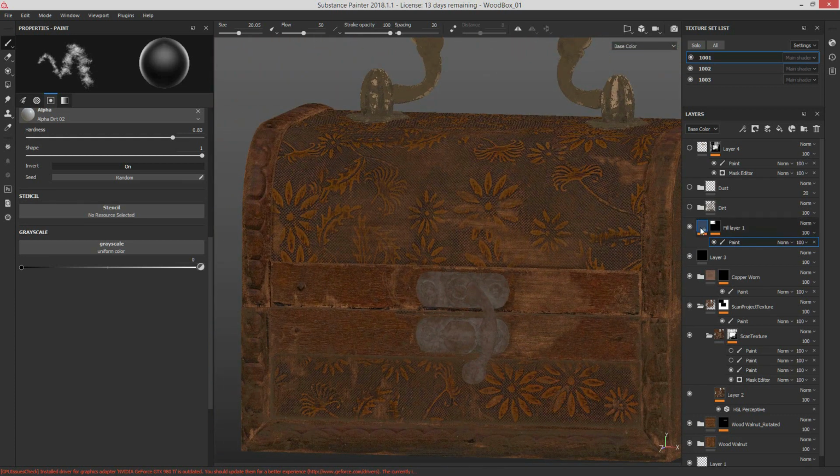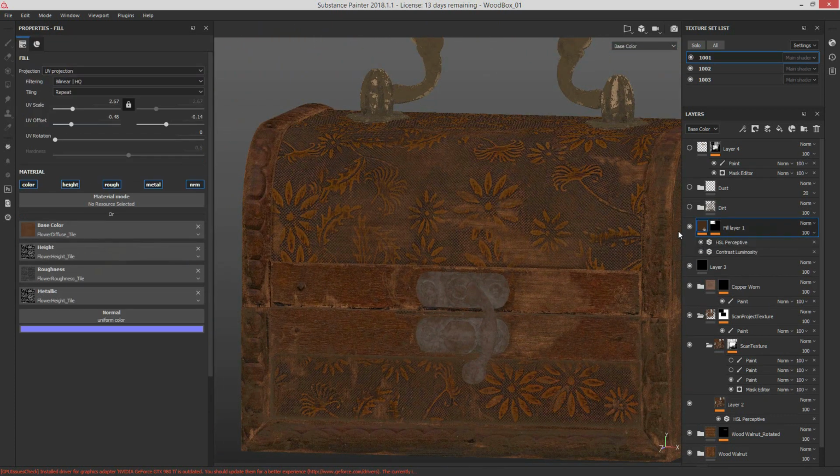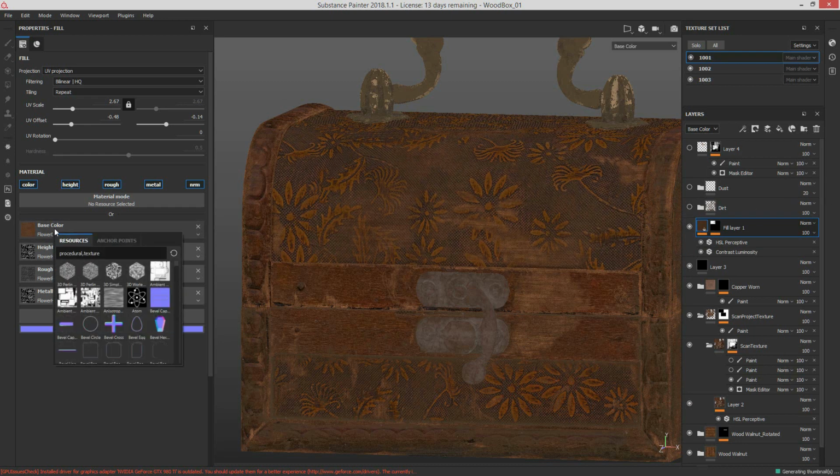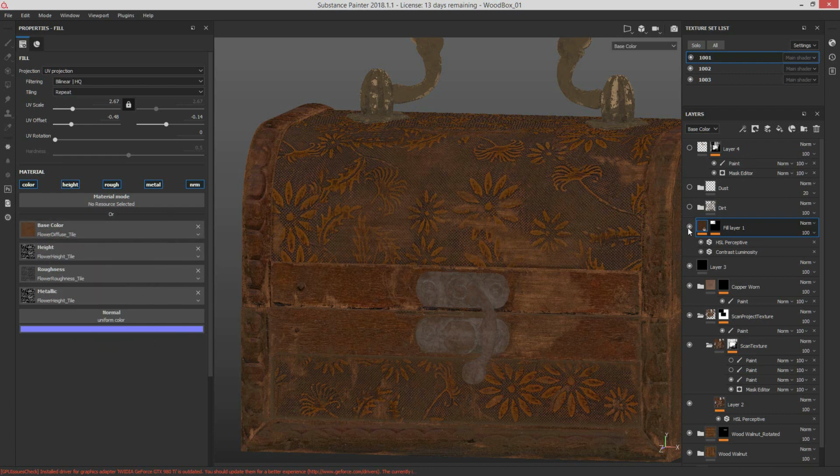But what I did for this layer, I didn't use the projection tool for this. What I used was a fill layer, and then I put in my tileables that I made earlier directly into those channels. So I put the base color, the height, the roughness, and a little bit of the metallic.